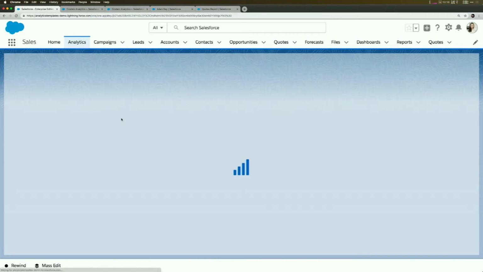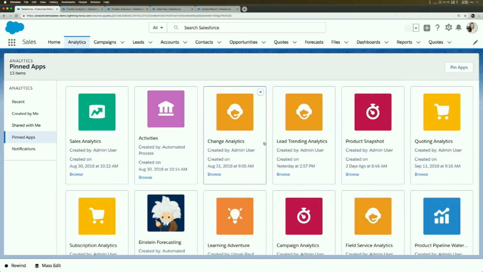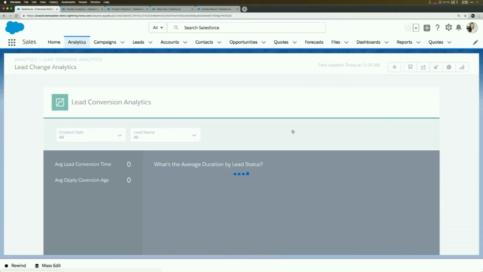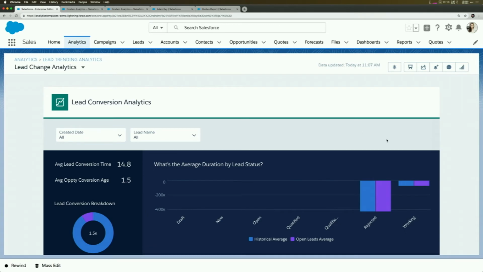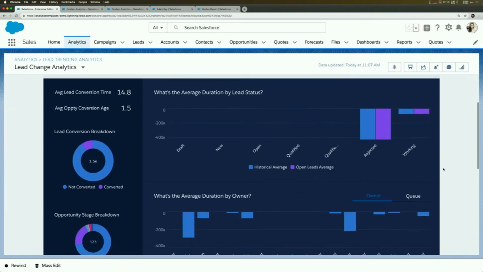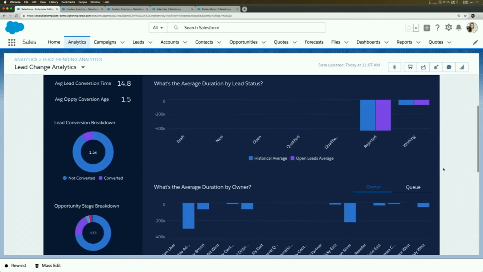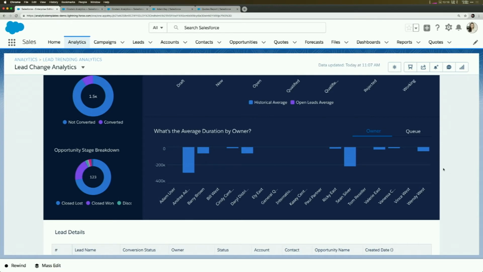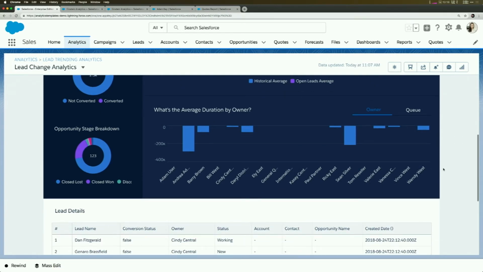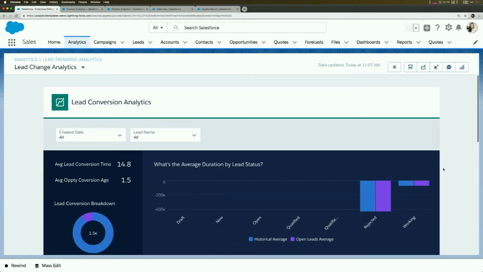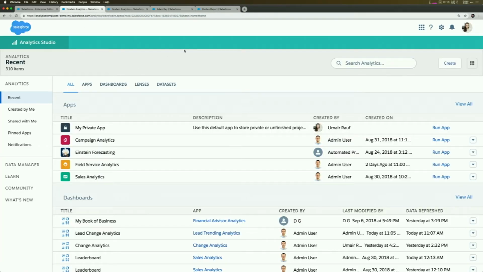Another one, which is pretty cool, that I like, is lead trending analytics. The same, to be able to understand more what happened with your leads, how much time you spend in each status, how much time the owner took to manage them also. So again, very targeted applications. And the beauty of this application, it looks pretty nice first, I think, right? I don't know. It's beautiful. It's a bias, but it's how you create them.